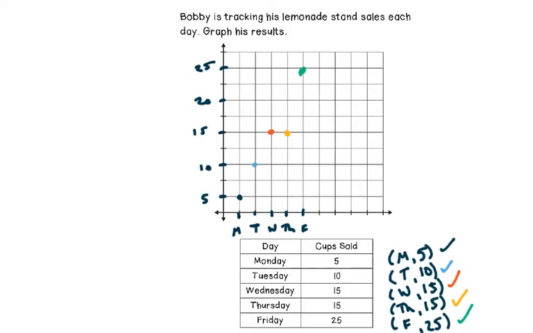So again, we notice at the beginning here, he's pretty consistent in his growth. Then it kind of stalls out, and then we have a big jump right here. Again, I can see all of that even if I don't have the table. If I just had the graph, there are some things that I can say about it. I can look right at it and know that he made the same amount on Wednesday and Thursday, just in the way that it's graphed. So that helps me to look at the results without having to look at the numbers exactly. It just gives me some more information in a visual picture. But this is all that it is to graph using real world situations, and this is Unit 7, Level 3.